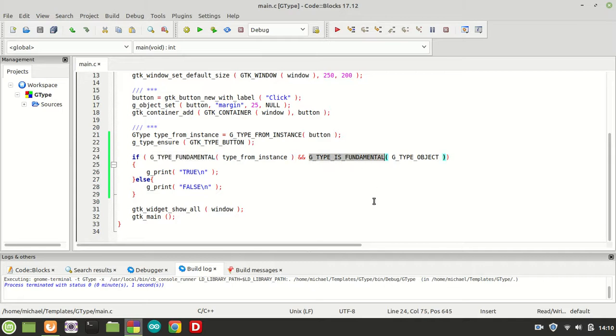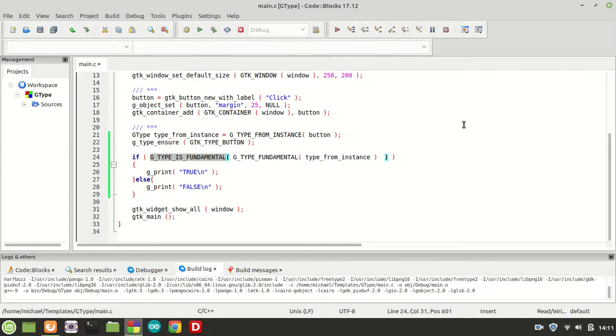The same thing happens with GType is fundamental. But now watch, I'm going to change the program. Watch, I'm going to do something crazy. I'm going to remove everything here. I'm going to leave the G is fundamental, and instead of the GType object, because I'm going to delete it now, I'm going to put these things right here. So now we are checking if GType is fundamental by passing the GType fundamental macro, which extracts the fundamental type from our type from instance. It's a little bit crazy, but you will see how it's working now, and now you will understand.